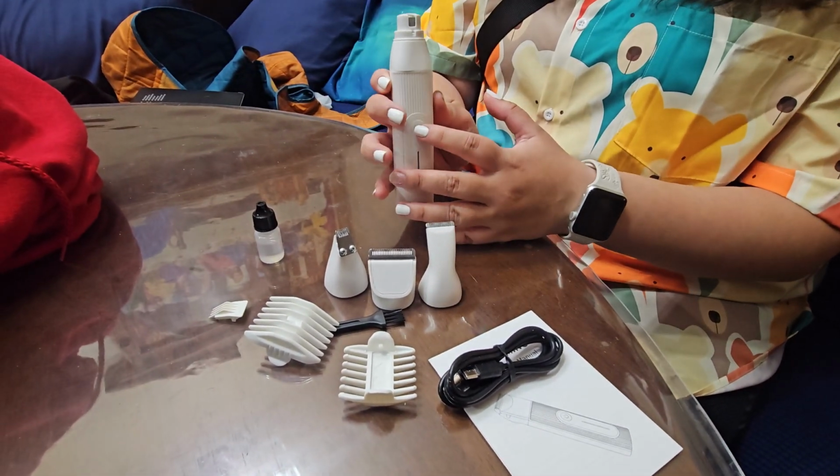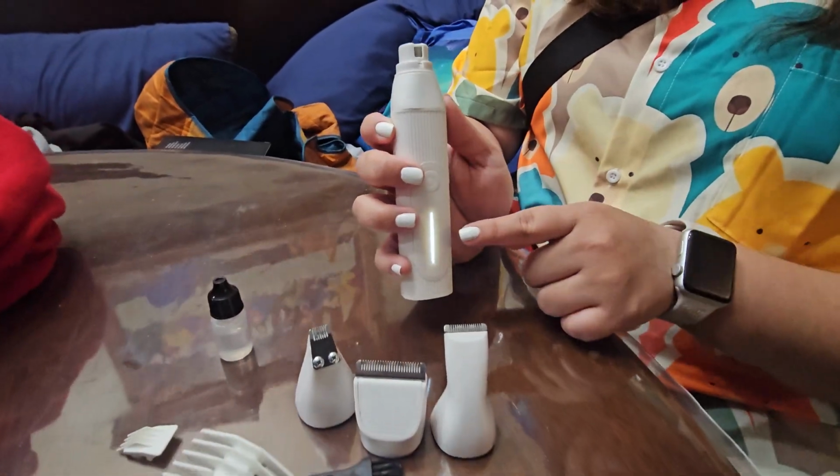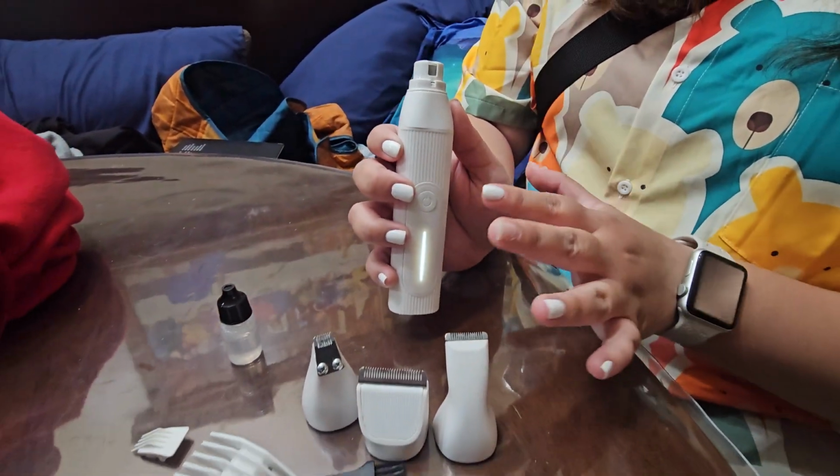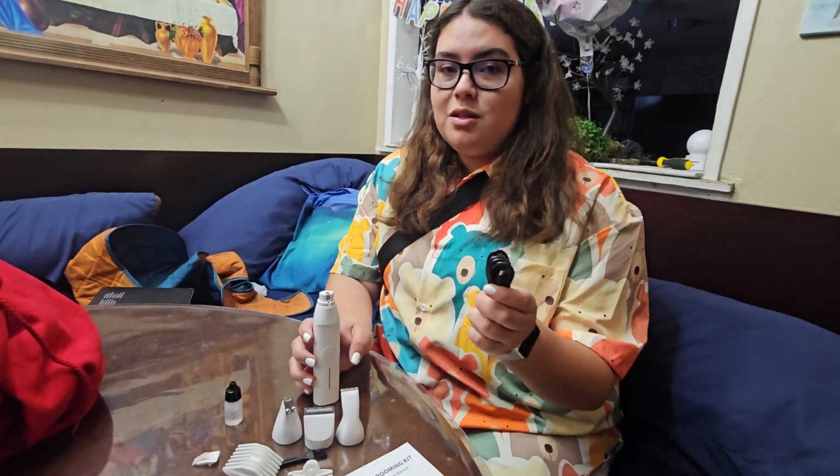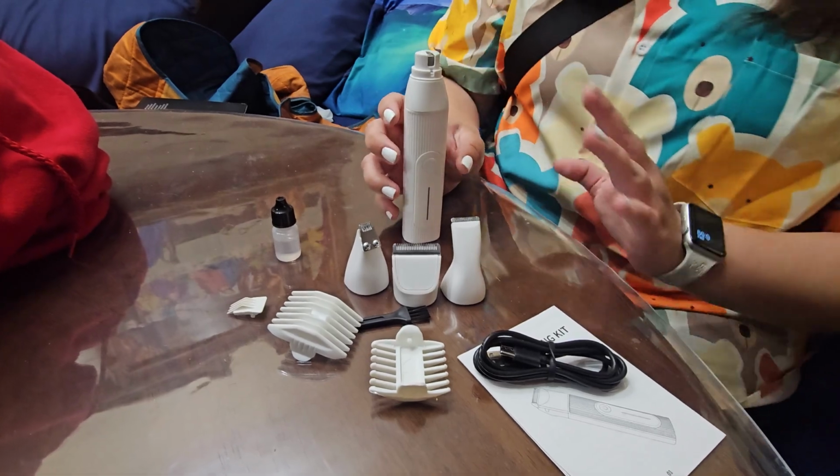To turn it on, here you have a button. Just turn it once on, and you can see it lights up telling you that it's on, and you can hear it too. Turn it off. It does come with a C-type charger with the USB. It's just very simple to use, and I hope you guys enjoyed the video.